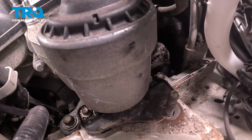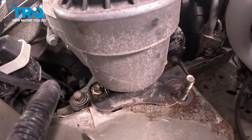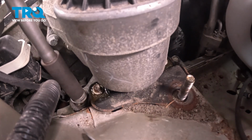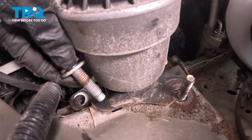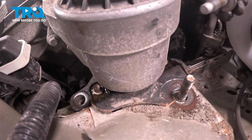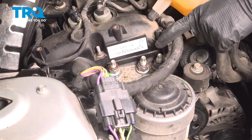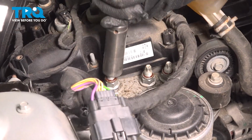A quick inspection of our hardware as we remove it, replace as necessary. Let's move along to the 15mm hardware. I'll go with the rearward mounting bolt next. Next mounting bolt along the front. Now we can move to the upper mounting hardware along the engine. In this area, you're going to find that you have 3 18mm mounting nuts to remove.